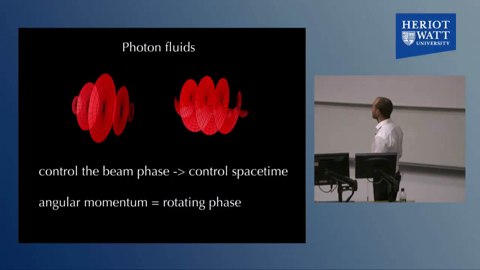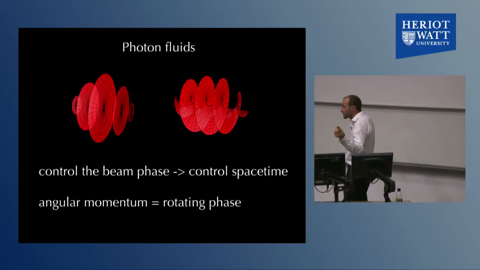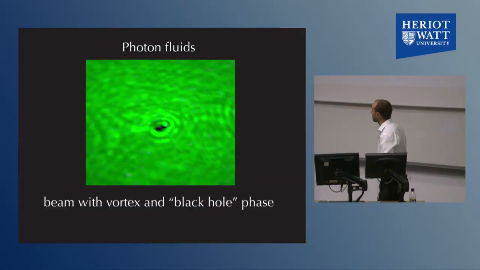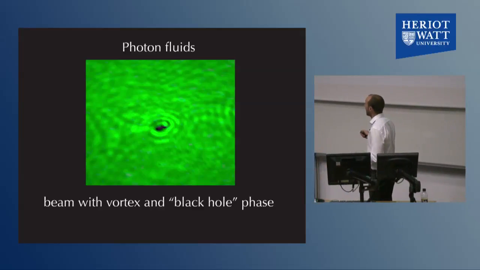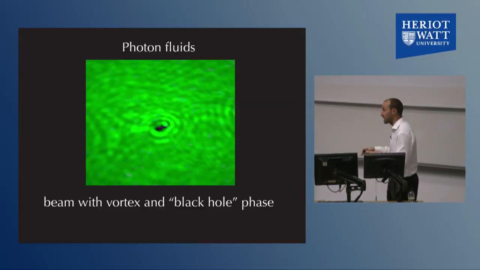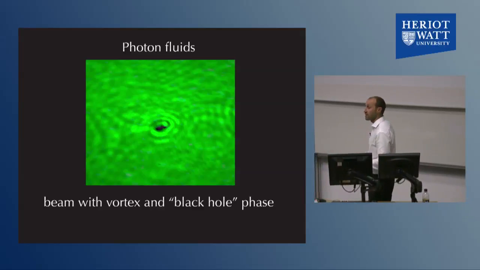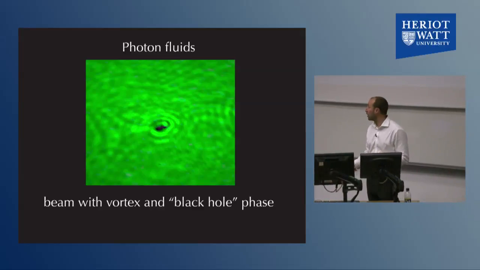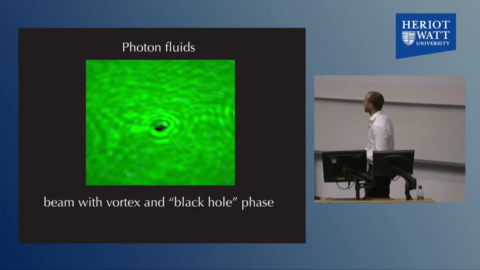And on top of that, of course, we can also add in some kind of radial phase, which is the equivalent of sucking space in, just like a black hole would. So this is an experimental picture that we took just last week, where the light in the surrounding region is basically the top surface of our fluid. If you want, it's the water in the bathtub. And at the center here, you see the singularity of the black hole, and you can see the vortex here, the light spinning round and sucking everything in.